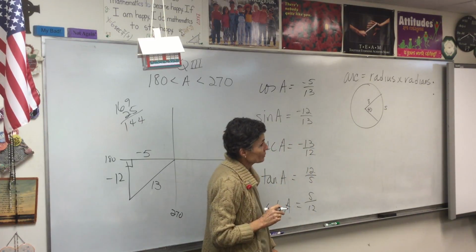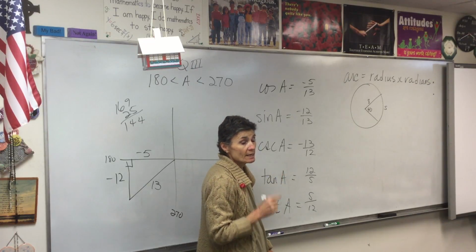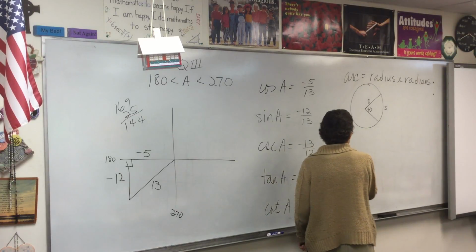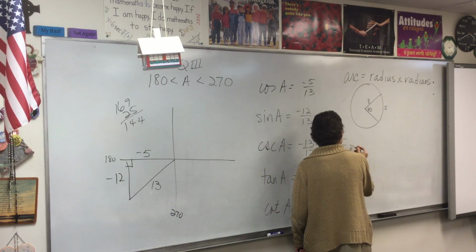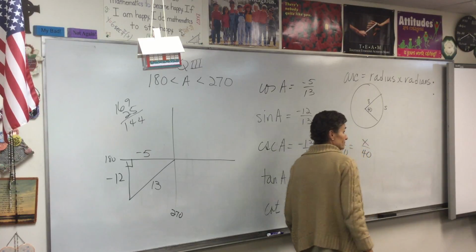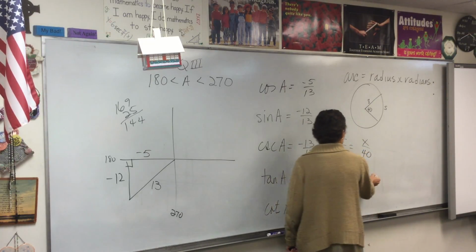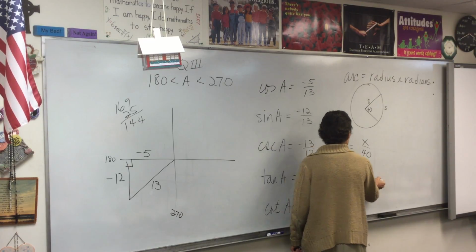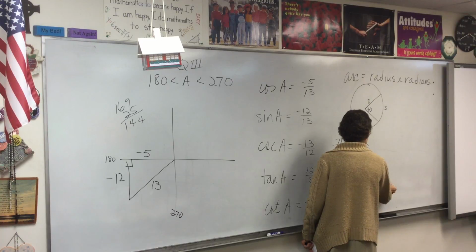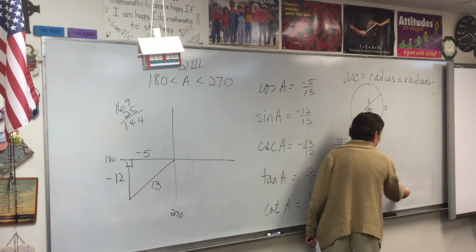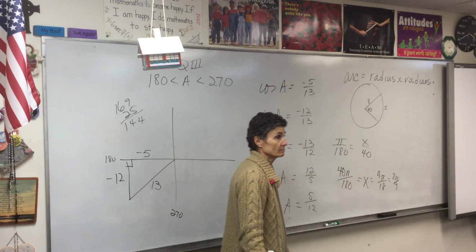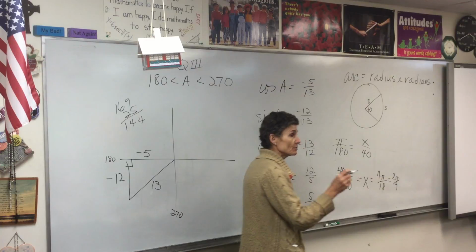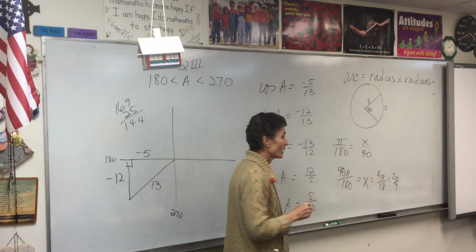So the first thing I'm going to do, this is on the quiz too, is change the angle into radians. And how do I do that? Pi is to 180 as something is to 40. So the something is 40 pi over 180, which is 4 pi over 18, or 2 pi over 9. Right? Now, don't get excited. That is not the answer to the question.